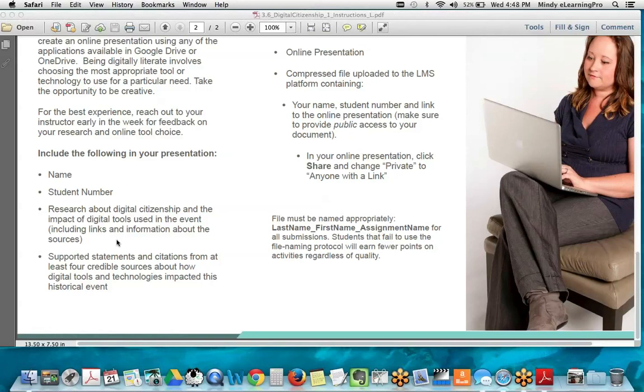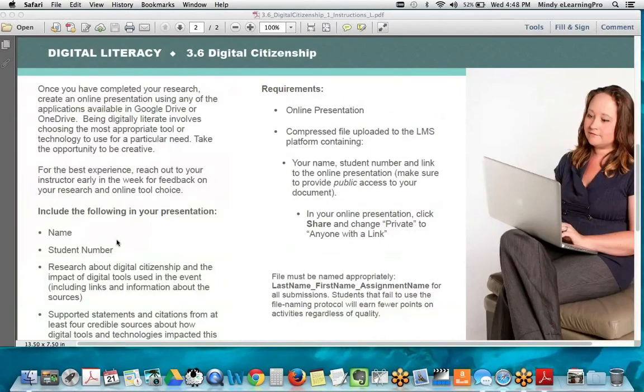You need supported statements and citations from at least 4 credible sources about how digital tools and technologies impacted this historical event. I'll give you guys a hint too on the negative side, which obviously you could think of lots of negative with that situation, but I'll show you something specifically as an example.